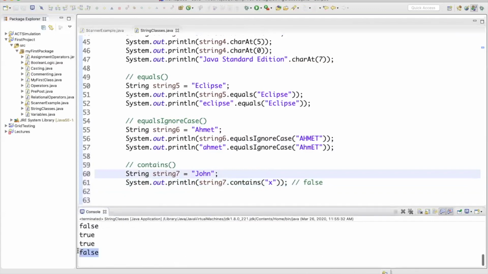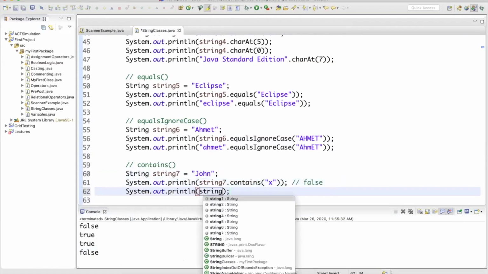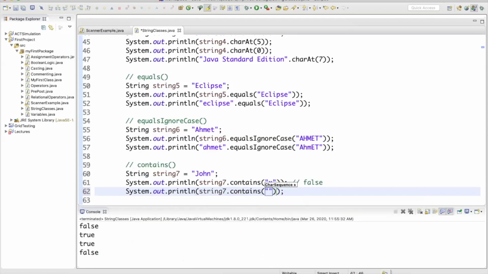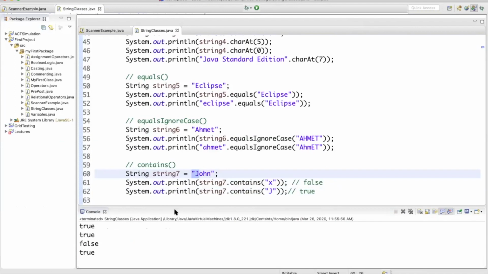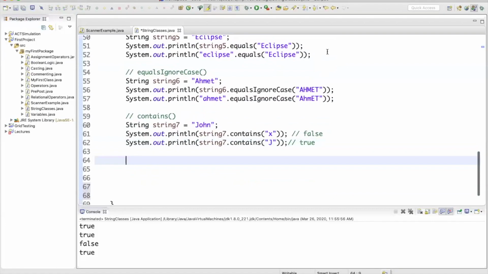So now in this case, my string John doesn't contain X, so the output is going to be false. And if I look for another character such as J, it will return me true because I have the J. So you can try different kinds of letters or characters and check if your string contains it or not.